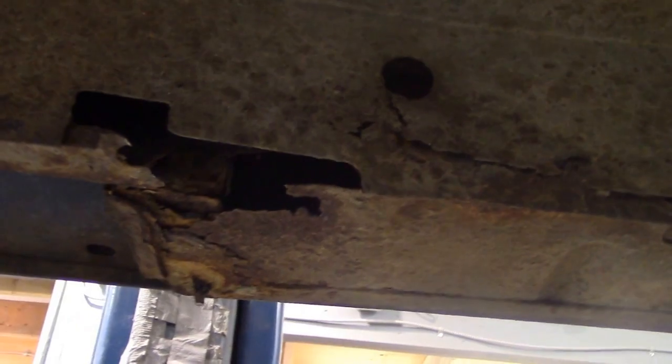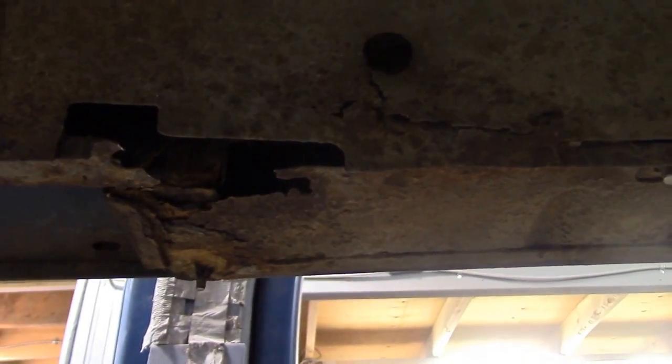How are we doing here? The floors are all solid. We got some rust happening here on the passenger side of the rocker panel. If you're out there watching, Gene, it looks like the back side of that is on its way out also.